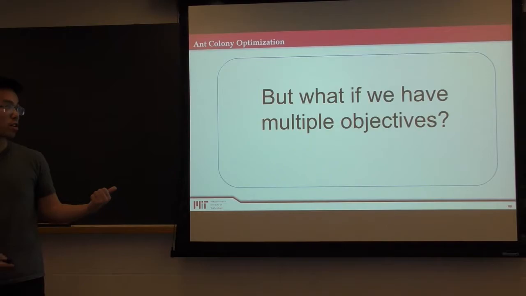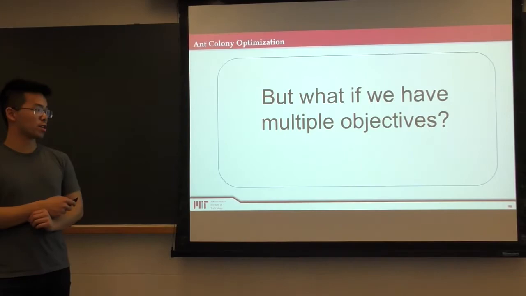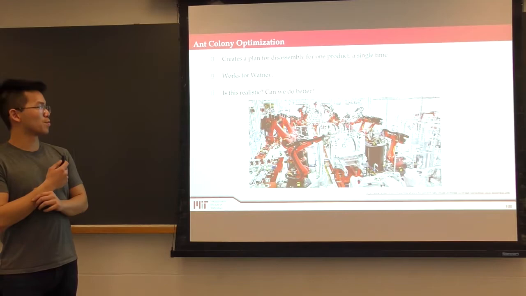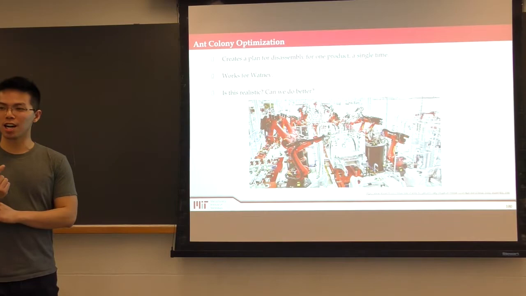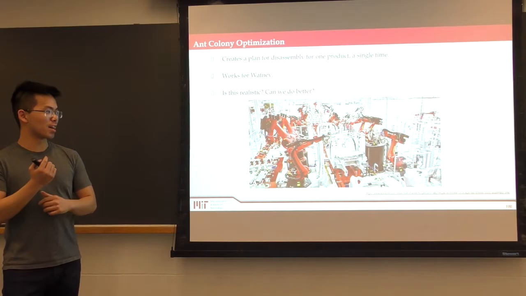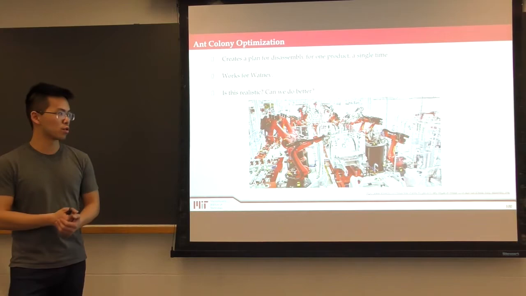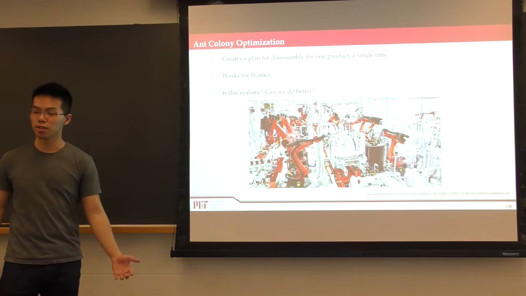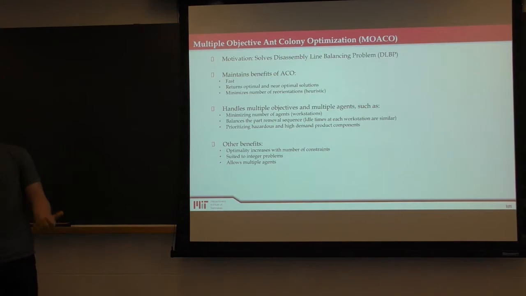Cool. And realistically, we don't have just multiple objectives, we also don't even have a single agent. We have multiple agents, right? Ant colony optimization is really good for one part at a time, with one person. But there are a lot of circumstances that require something more sophisticated and more repeatable, right? Things like disassembly of cars and disassembly of hazardous products require a very intuitive disassembly line that's optimized for a lot of different things. And that's the thing that we're going to talk about next with multi-objective ant colony optimization. That's kind of a mouthful, so we'll call it MOACO.